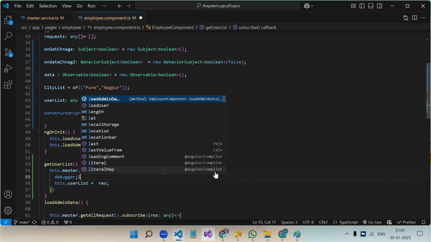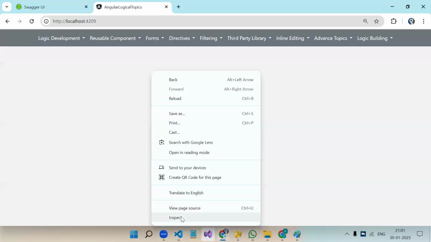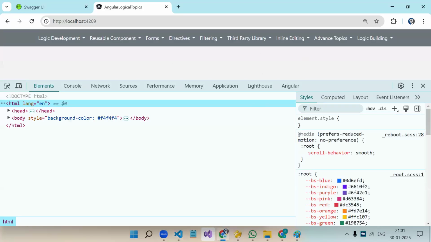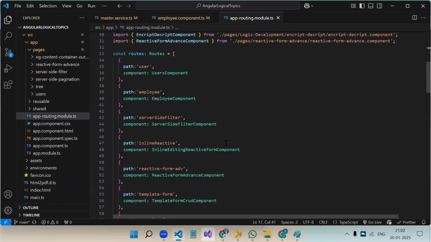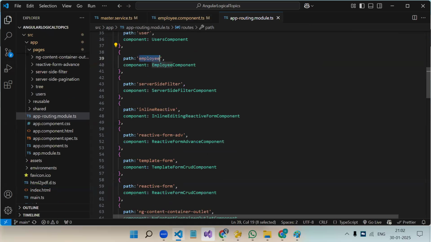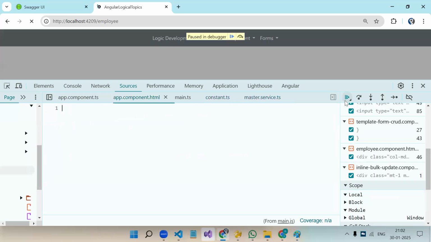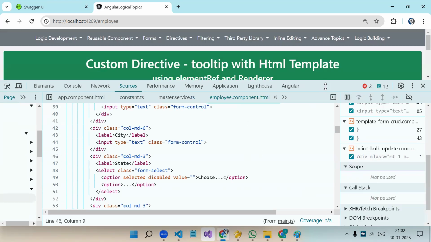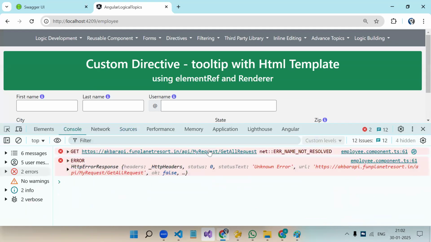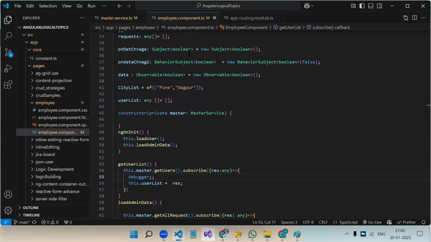Let's add a debugger over here. The component I'm using is employee. Where is employee? Let me check the route. The API call is not there. This is the same component, employee.